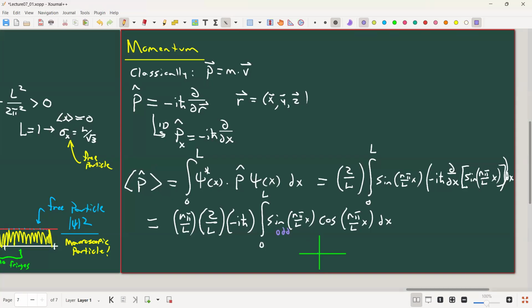this is odd, right? Because sine looks like this around x equals 0. And this is even, right? Because cosine looks like that. Okay, so the net function is odd. So the integral across the box has to be 0. Don't have to do any math. Well, I can plot it. Really, really nice argument. So what the hell does it mean that the momentum on average is 0?